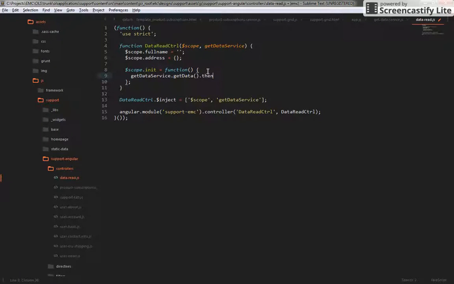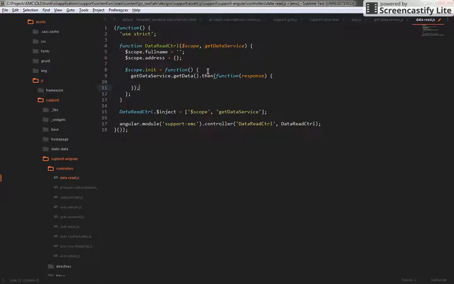And since this is a promise, we're gonna do this, then function response, and let's just place a reject here.